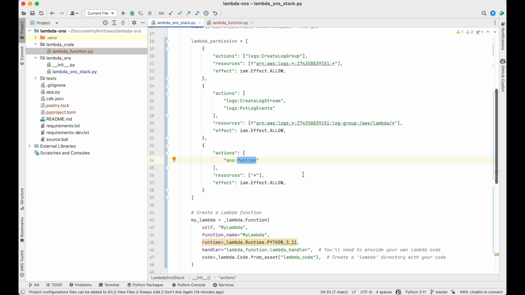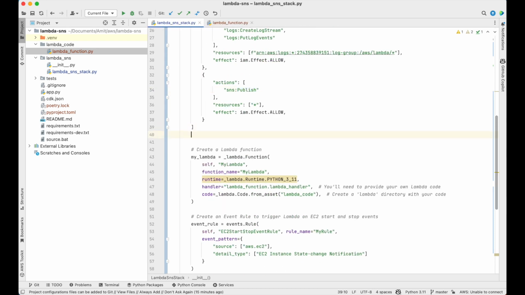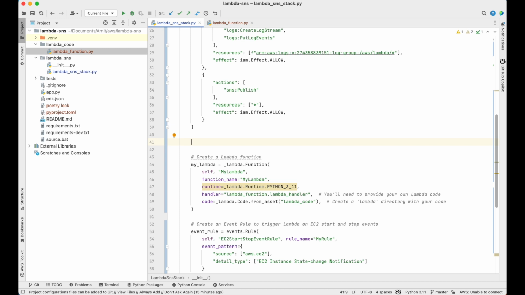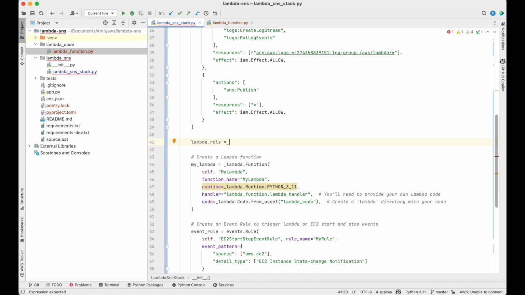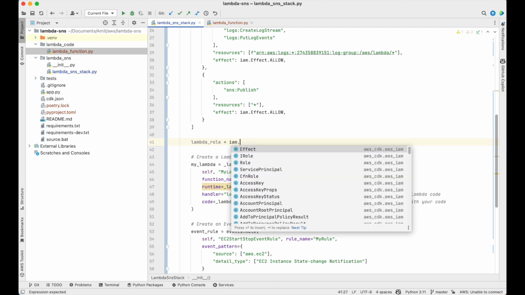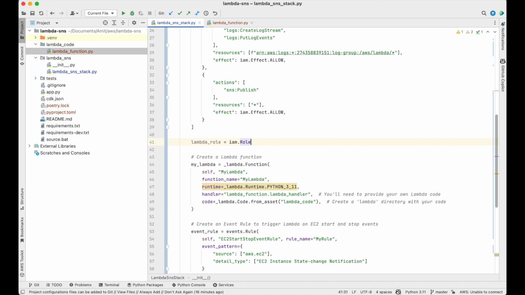Now, how to add this permission to the Lambda? For that, we need to create one for loop. First we need to create one Lambda role as a variable. I will call it lambda_role, and that lambda_role is an iam.Role, and it has a scope of self, and under that it needs a logical name. I will give it as my Lambda role, and then it needs one role name.